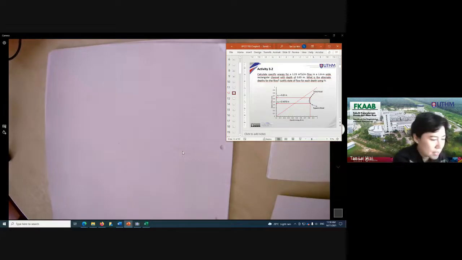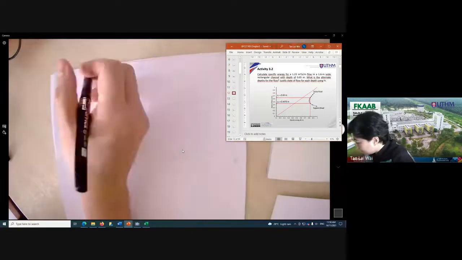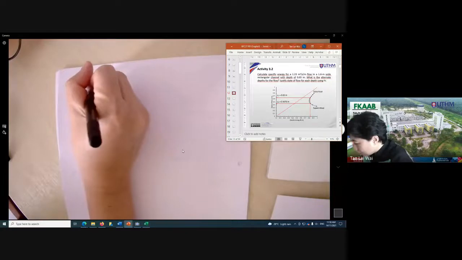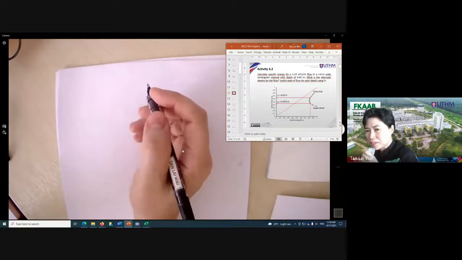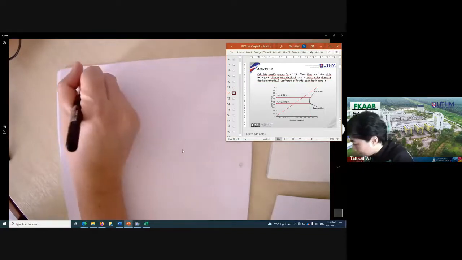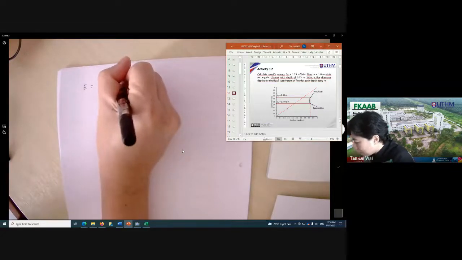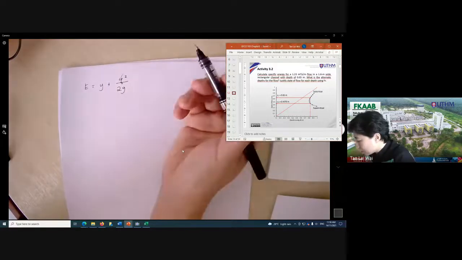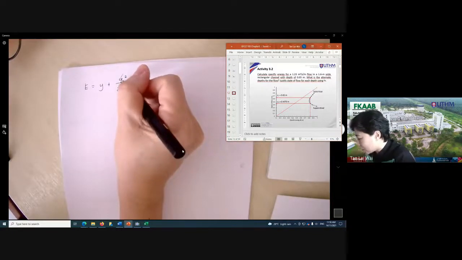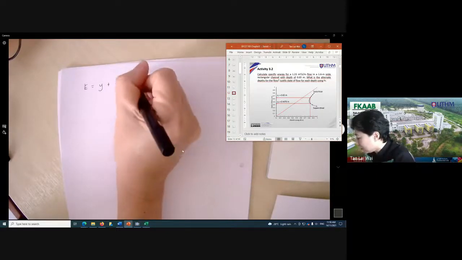So in this activity 3.2 here, I have a rectangular channel. The first thing, as I told you earlier, is I need to find my specific energy for this problem. So I have E equals Y plus, the formula that I'm using is this one, because discharge over unit width is given, so I might as well use this. I don't have to calculate for discharge anymore. So I have, oh sorry, Y squared.